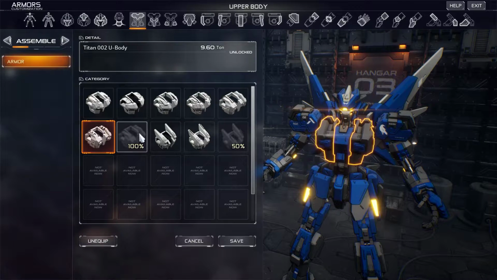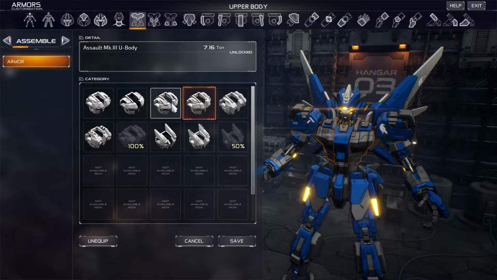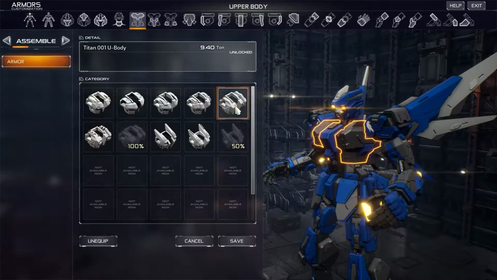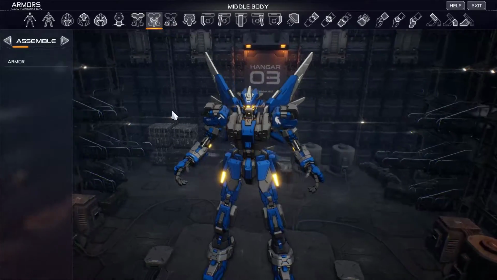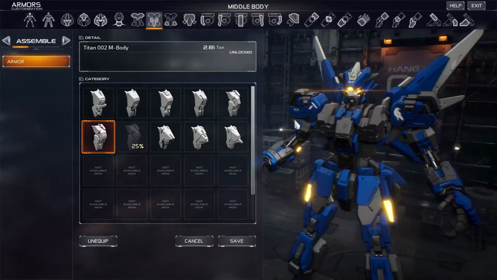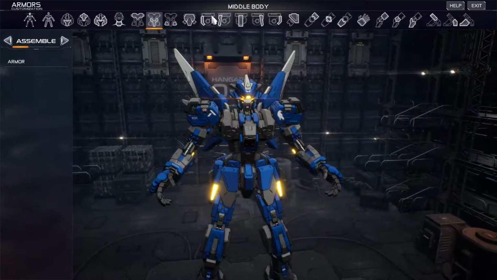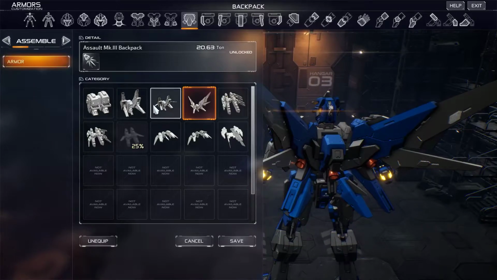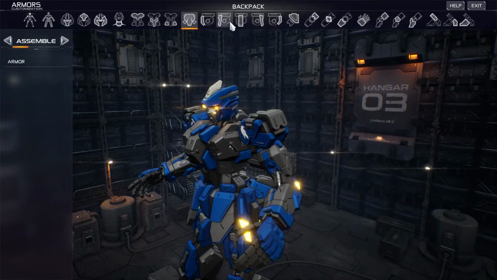We'll keep the torso here, but we'll try and make it a little bit more bulky. Trying to see what will fit here and what looks okay. Let's try that one. The front armor here, I'm gonna go with this slightly more bulky looking front armor for the moment. I just realized the changes have not been saved there because I haven't been saving them properly.